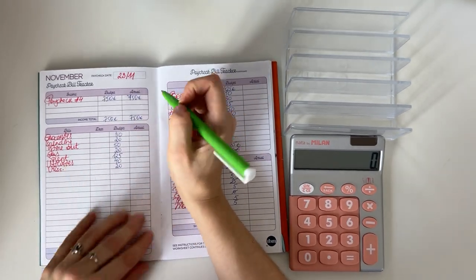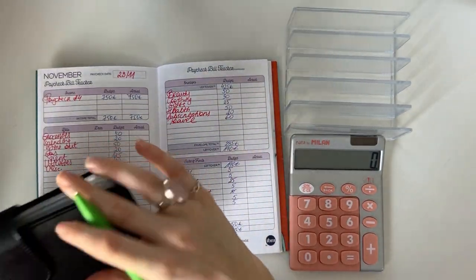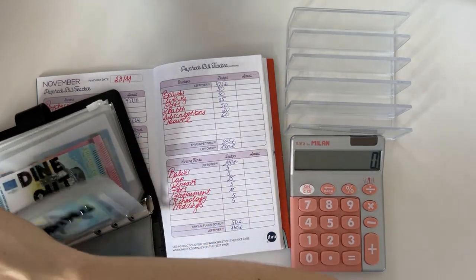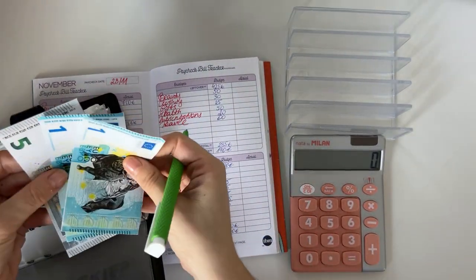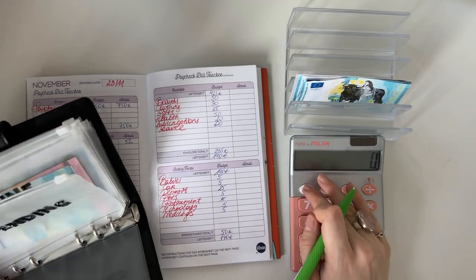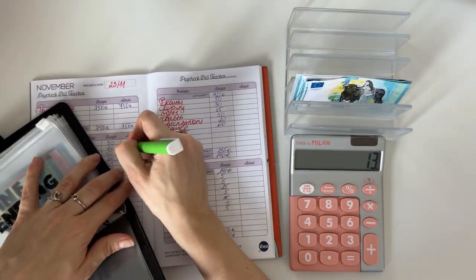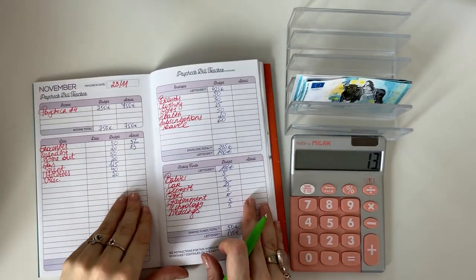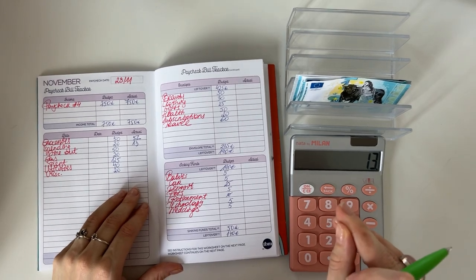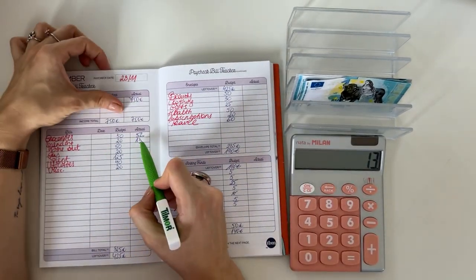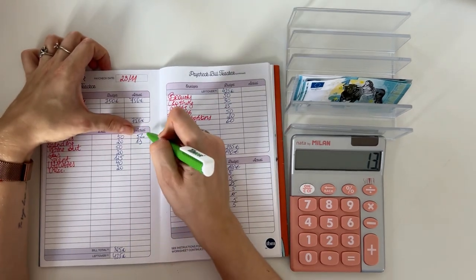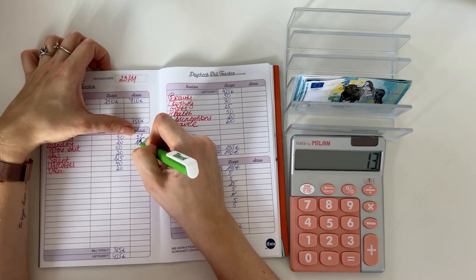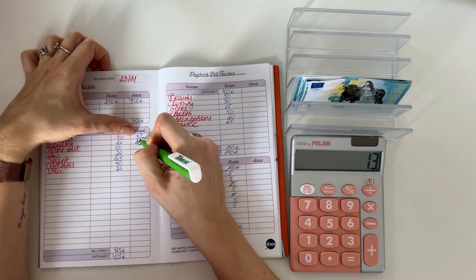Let's flip to the weekly expenses and set up next week. Our paycheck was indeed 750, that's what we worked with. Groceries as I said we spent 52. Spending has a rollover of 5, 6, and 7, so 20 minus 20 minus 7 is 13. Dine out got 50.